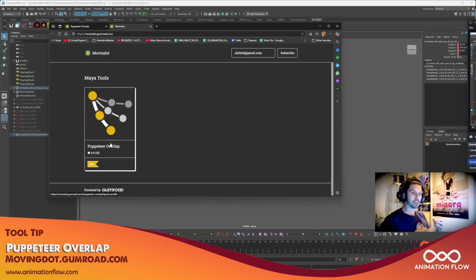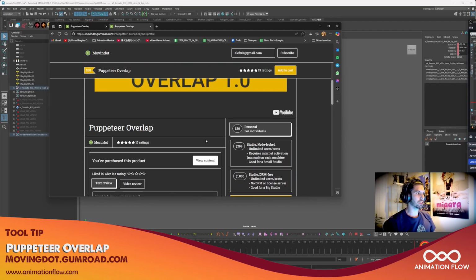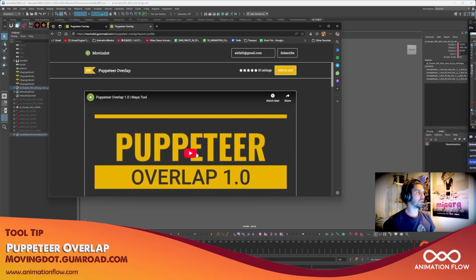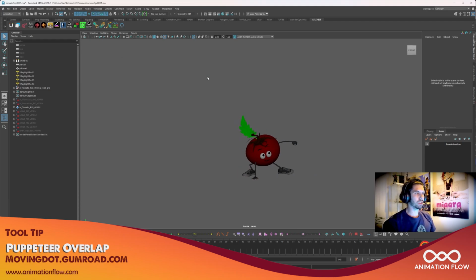I found it so amazing. I just contacted the creator because it is like the best overlap tool I've used. So easy to use and it's so good. So I just want to highlight a few things here on my workflow that is really helping me with this tool. To install, it's pretty easy. The documentation is very good.